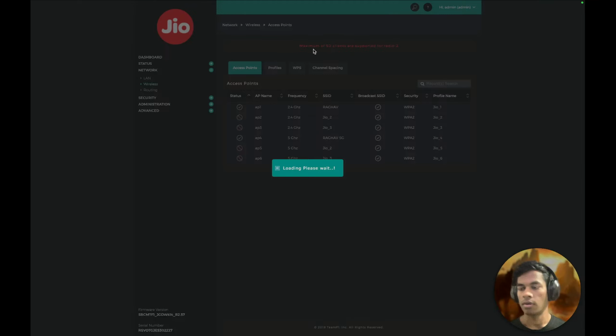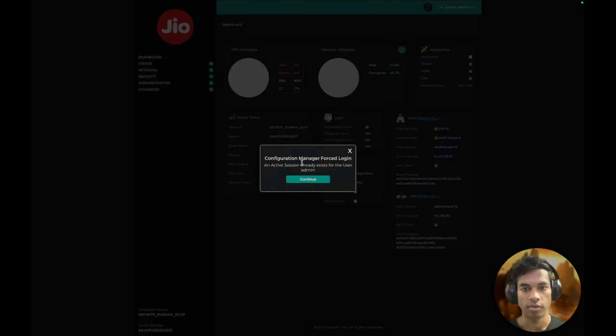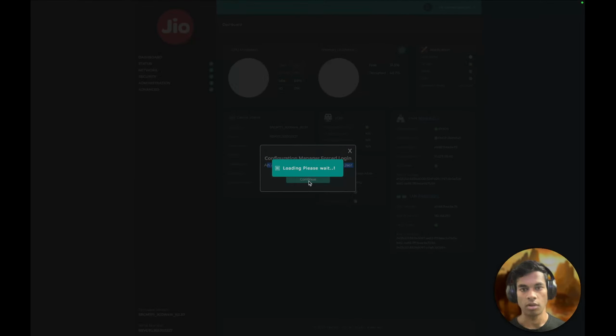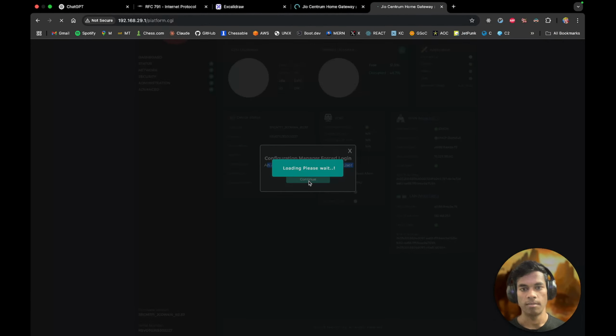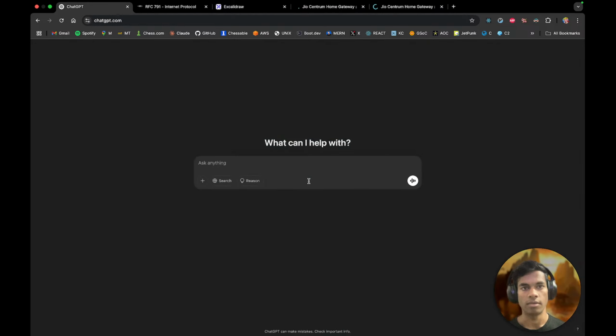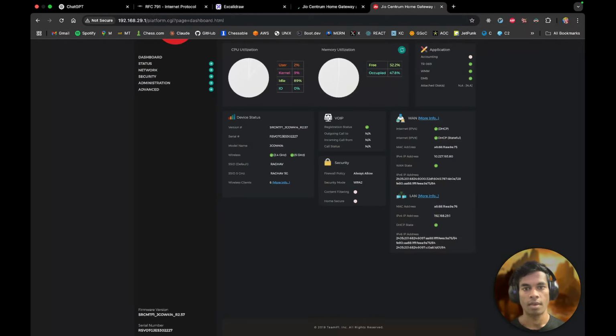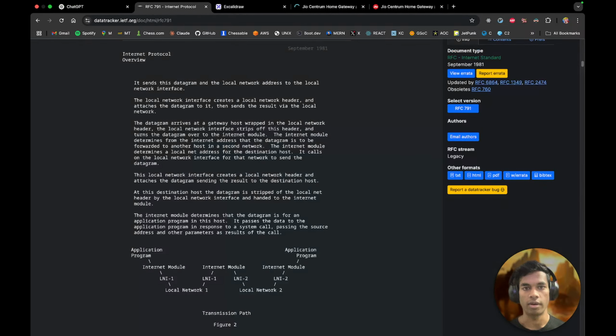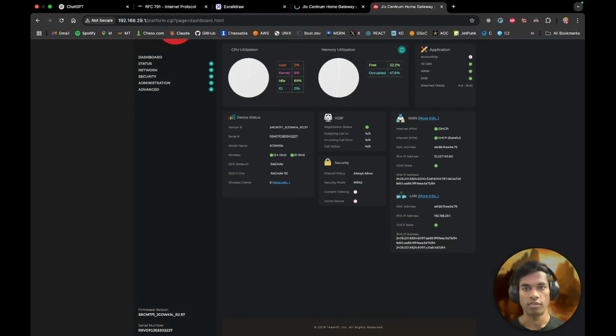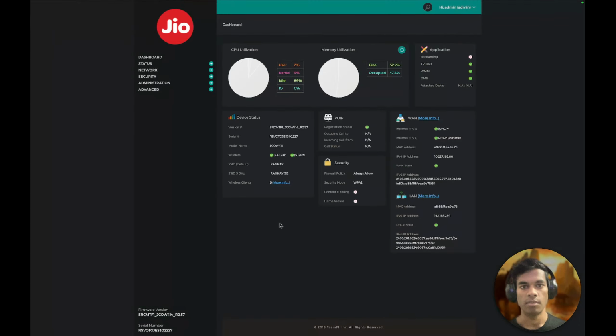Continue configuration. Forced login. An active session already exists for the admin user. Yep, forced login. What does that mean? It is loading. Yes, I have forced login. That is 2 connections with the same ID. I can make a different user other than client, which would be cool.